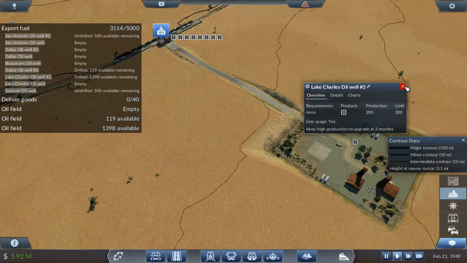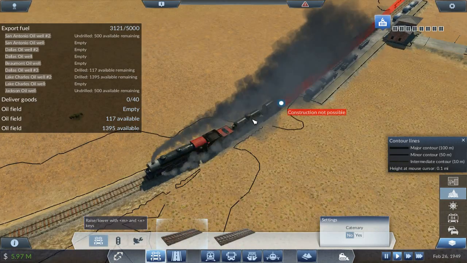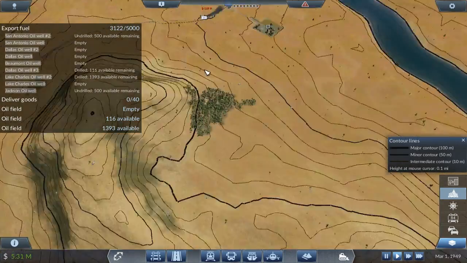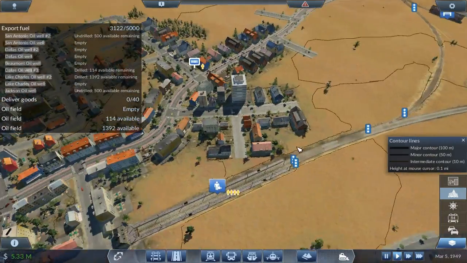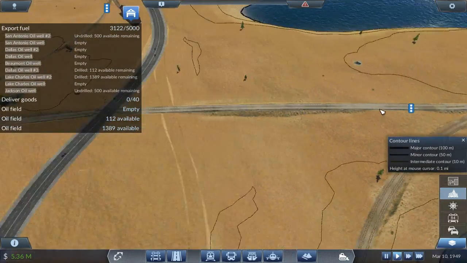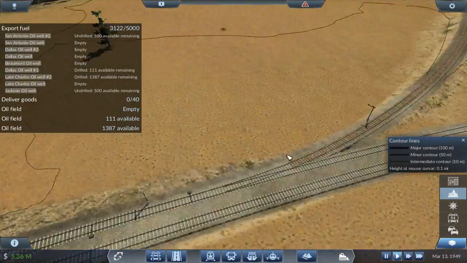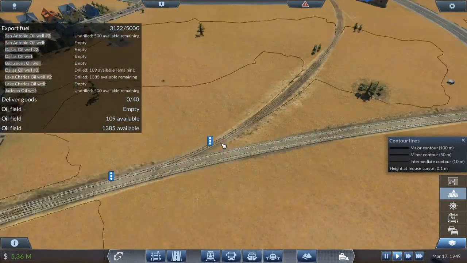How much does this have left? Lake Charles OOL 2. Loads. So, let's... We gotta start building a second track here. We've got to build that path, though. This main line is too busy, man. But then again, it's really not that busy. Which way is the signal pointing? Okay. So it's pointing that way.